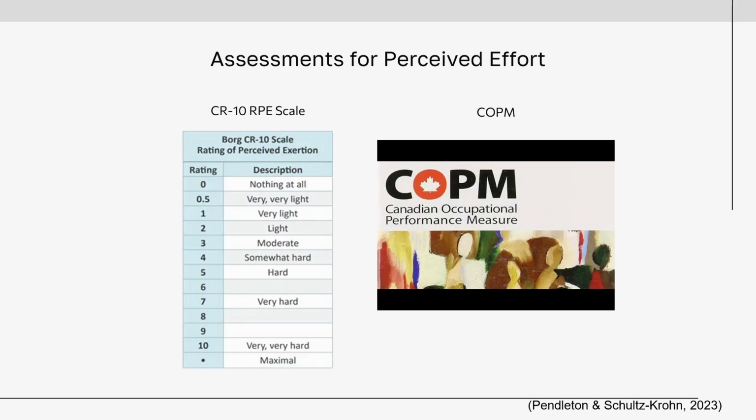The CR10 is the easiest for effort perception. If you want to use the Borg 6 to 20, that is more accurate as it comes to heart rate and really monitoring that level of effort. But the 1 out of 10 is perfectly fine for this as well. If you are incorporating higher levels of activity, cognitive motor dual tasking, or even direct resistance or aerobic exercise, I do recommend switching to this 6 out of 20 Borg RPE so that you can stay within those healthy and safe heart rate ranges depending on the needs of the patient.